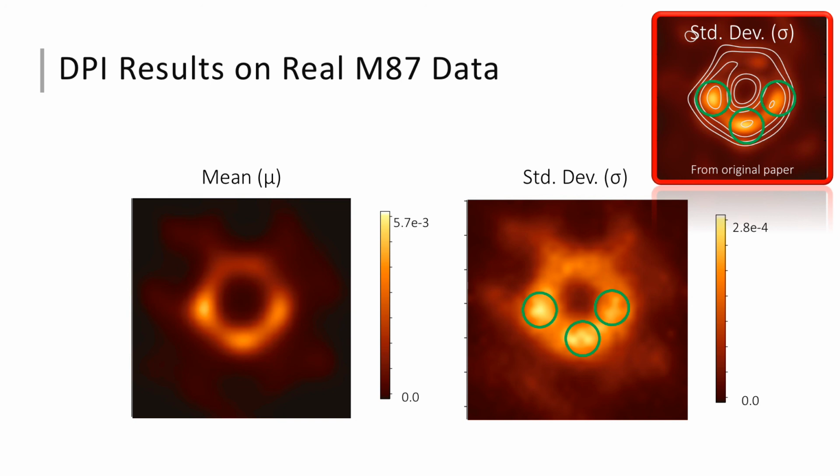It only takes DPI around 1 hour to train on a single GPU, which is much more efficient than the ad hoc uncertainty quantification techniques used by the EHT originally, which took scientists several months to fully explain the reconstruction results. So we believe DPI is a reliable tool. We are actually working on quantifying the uncertainty of several recent astronomical imaging results using DPI.